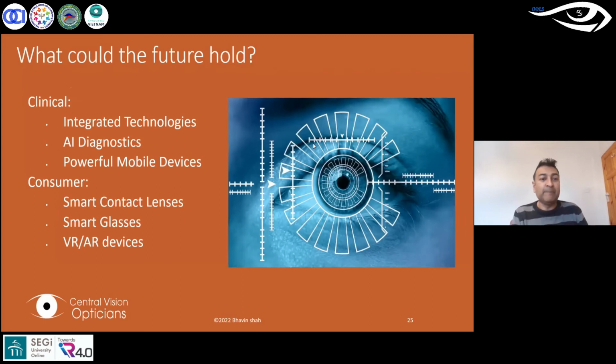So now we can't talk about technology without having a few looks into our crystal ball as to what we think might happen. And I get asked these things quite frequently about what I feel is going to happen in the future in terms of technology. And I think we're at a really exciting time now. There's so many new technology devices, people working on really great new things. And I just want to talk to you about some of my favorites.